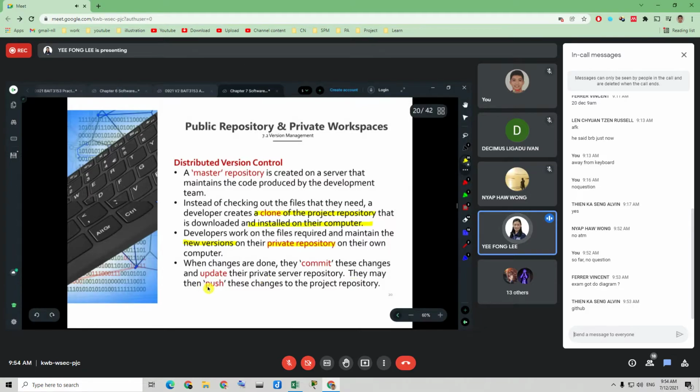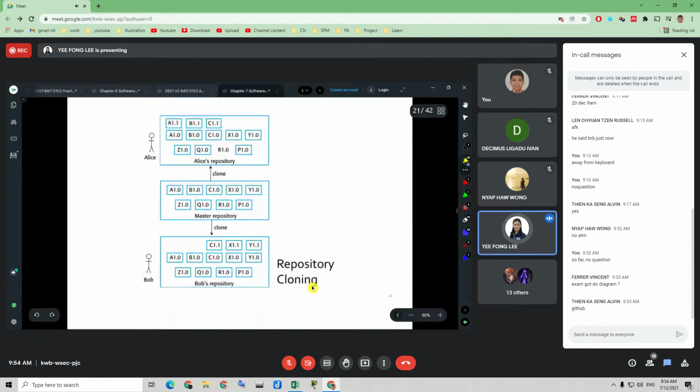They might push the changes to the project repository or tell the integration manager that changed versions are available. We look at the diagram here. If you understand the meaning of cloning, then it should be fine.